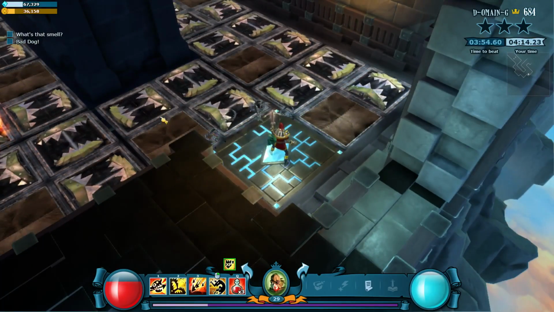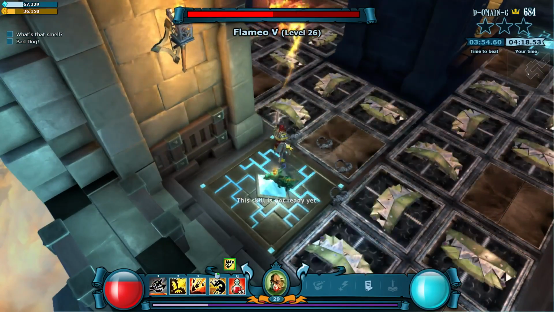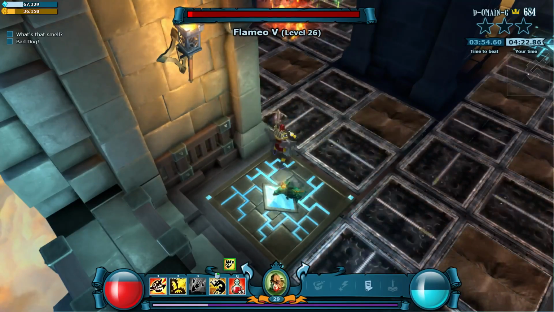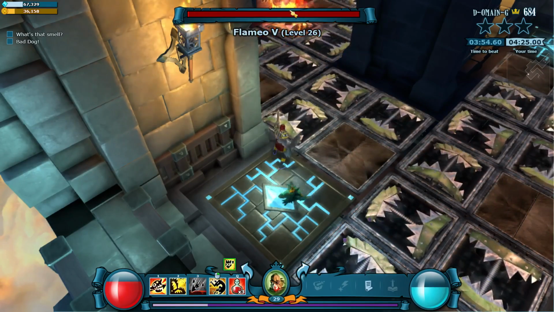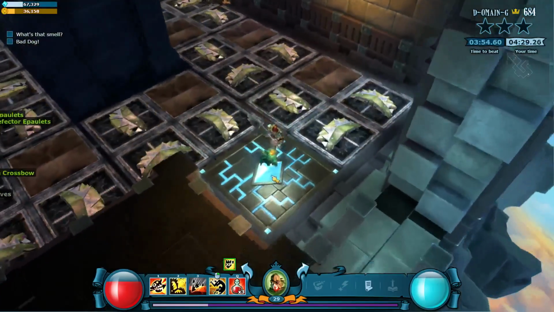The way that their AI performs, they used to only jump at you, and now they come up for a couple auto attacks before they back off and jump on you. So I'm not sure what this Flameo is doing. He's just kind of scared of the spike traps, and I don't think bosses can run away and heal. So he just sort of ran over there and died. Not really sure what happened there.